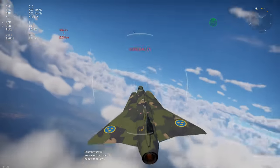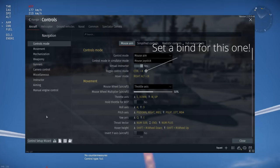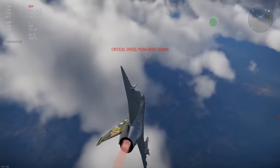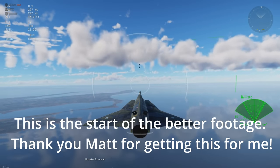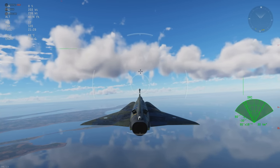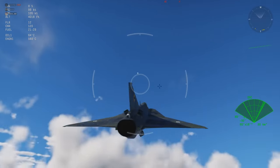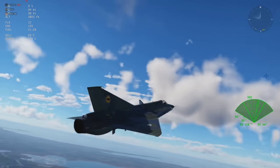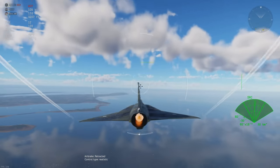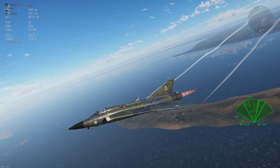Before pulling the manoeuvre, I'm switching my control mode. This can be done by setting a binding under controls > aircraft > controls mode, called 'toggle control mode'. This allows you to cycle the various control modes in the game — in this case, cycling to full real controls, which gives complete control over the aircraft's control surfaces and removes the instructor so he doesn't interfere. Once in full real controls, you can pull back hard on the stick to pull the manoeuvre. Once you've pulled up, go full negative elevator to re-enter forward flight. Remember to cycle your controls back to mouse aim afterwards, otherwise you may have a bad time further into the dogfight. Also check your positioning and surroundings before and after — you really don't want to get jumped by a third party when doing this.